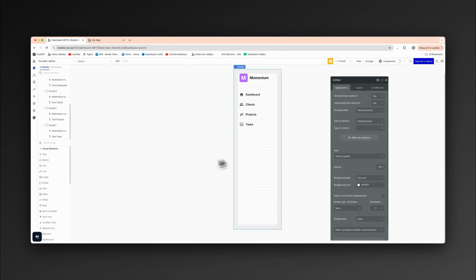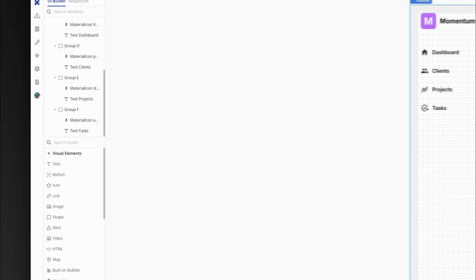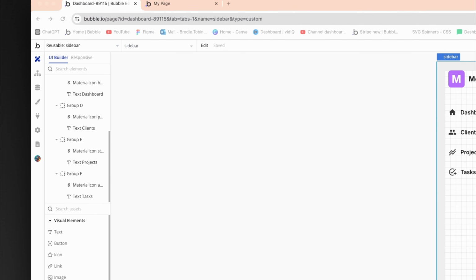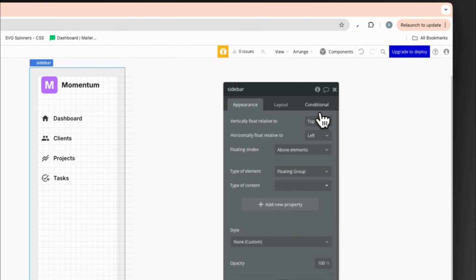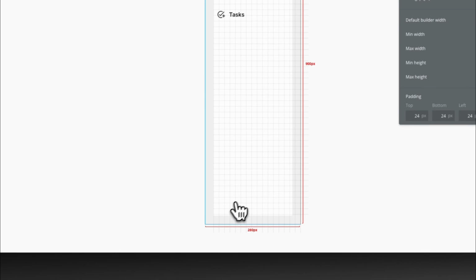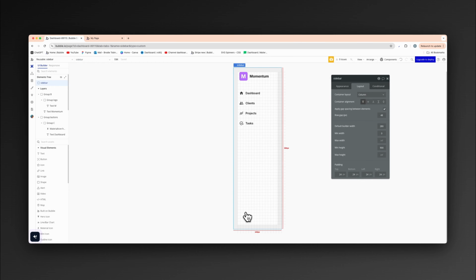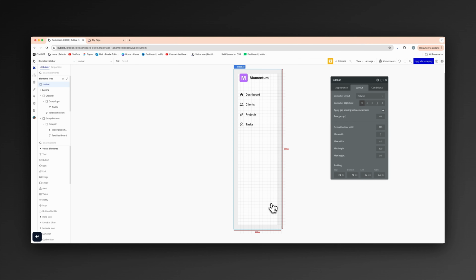And now we need to change the alignment of this actual sidebar because we want to put some settings and a profile picture and stuff down the bottom here. So what we're going to do is start with a text here.